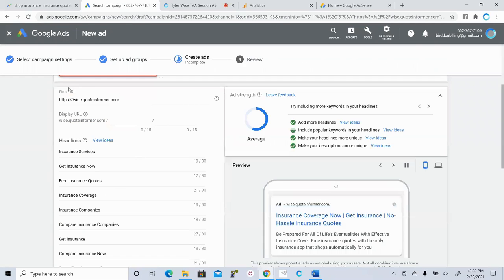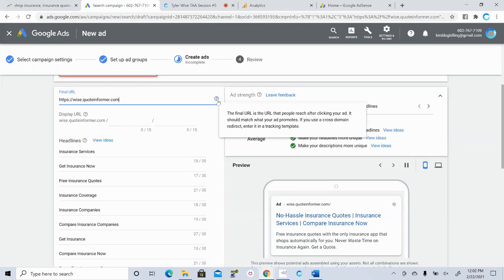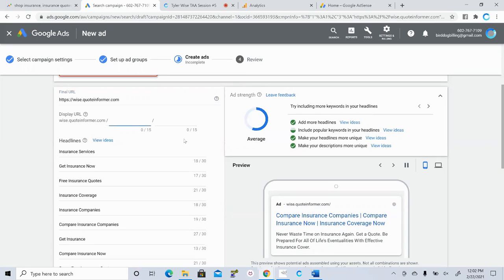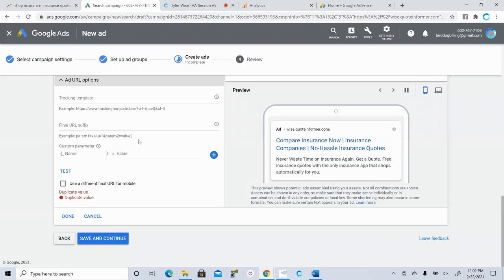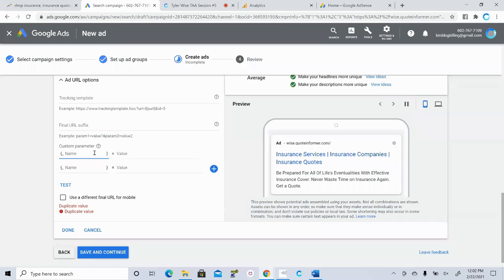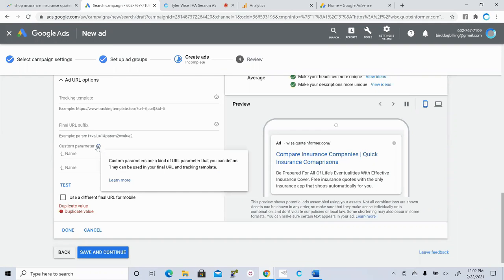Fix error, duplicate value. Well, I'm not entirely sure what the duplicate value issue is here, but I'm gonna have to research it.